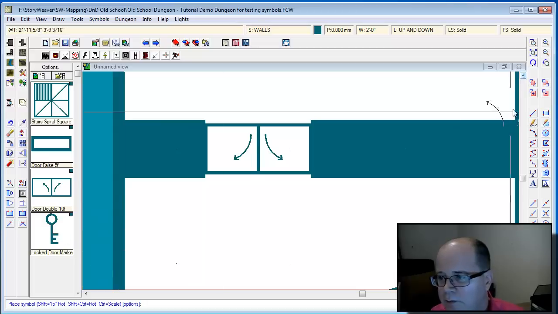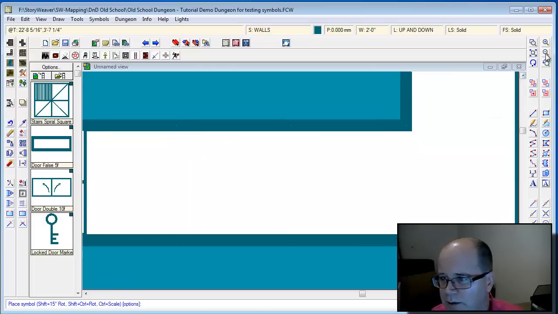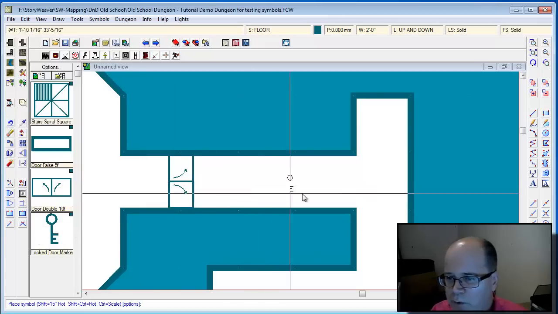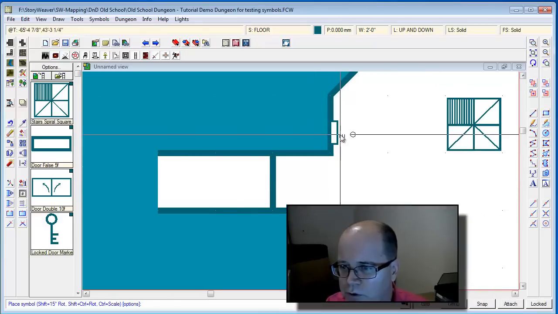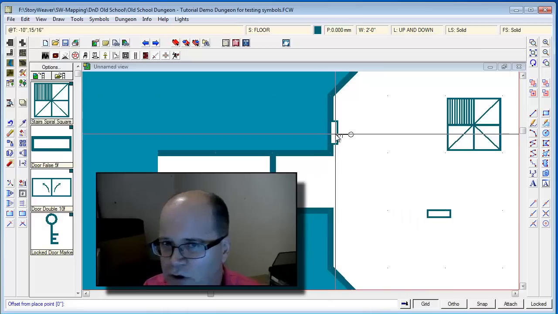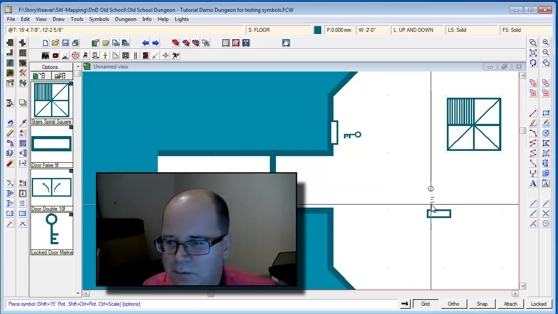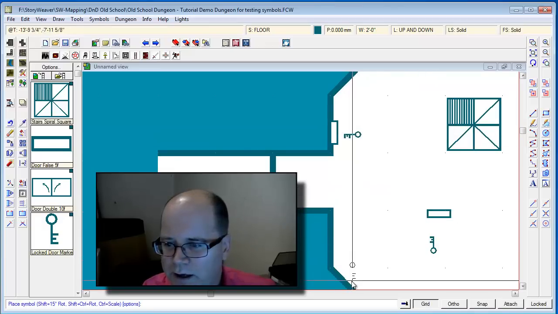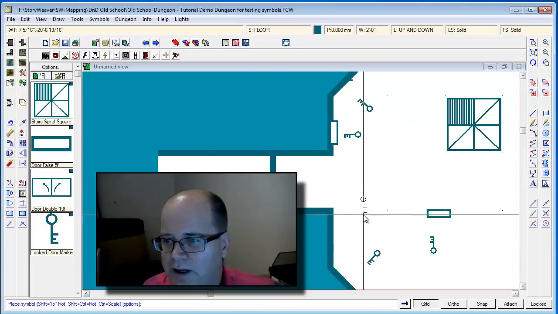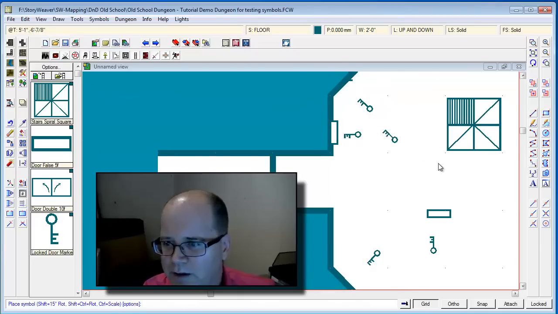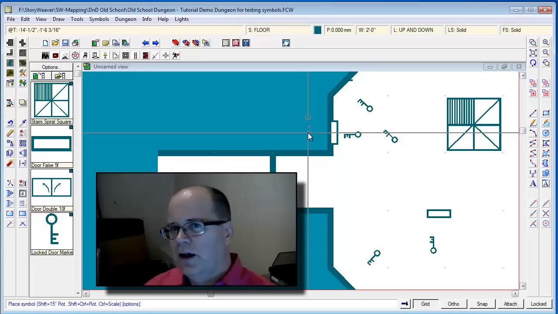There we go. Now, let's take a look at our lovely little key. I'll just zoom out a little bit. If we place the key next to a wall, let's place it against this door here. You can see how it's orienting itself to the wall or to the door. And when I click it, rather than just being dropped straight down, it's now put in such a way that we can move away perpendicular. Oops, there we go. Perpendicular. And I'll put a couple more of them there. Fantastic. So now you can see that our control points are all active, that our options for our symbols are active, that our varicolor is active.